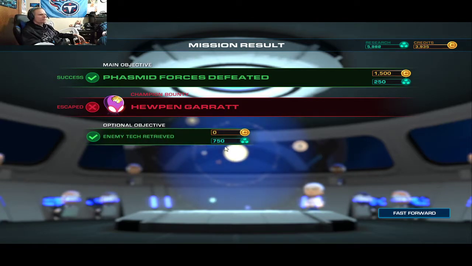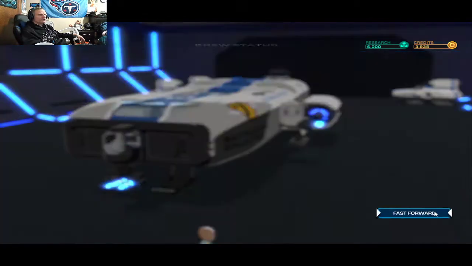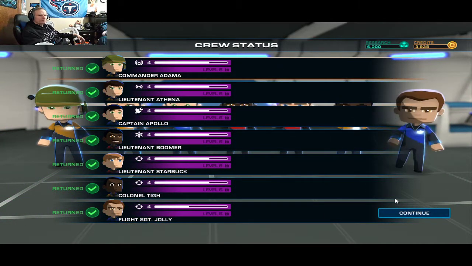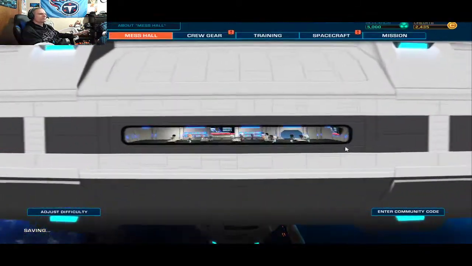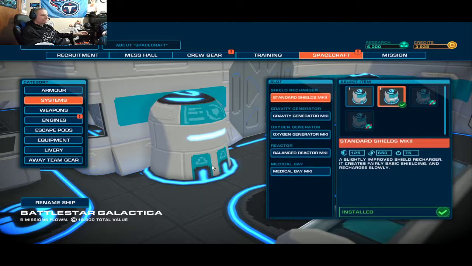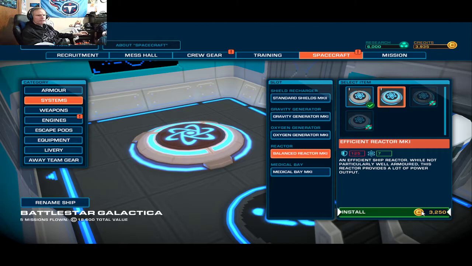So no money, but research points. All right. Money would have been nice. Oh, well. Efficient reactor, that's what we want. Want to get that reactor and give us some extra power. So systems, balanced reactor. Yeah, that's what we want. Sweet. Gives us a lot more power to work with.